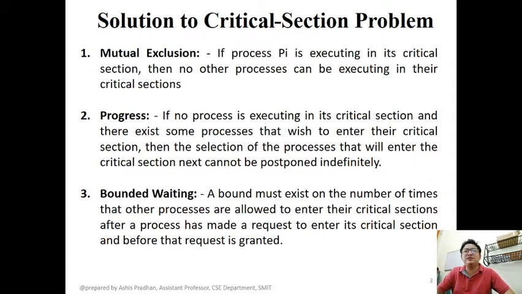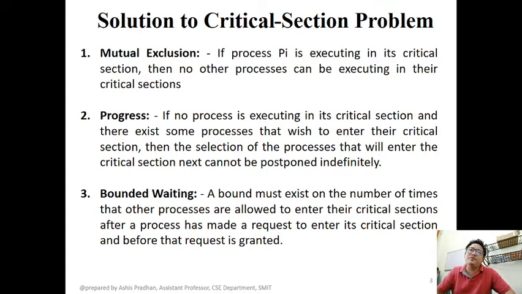So the decision of who will enter the critical section next cannot be influenced by another process, and this decision has to be taken in a finite amount of time. Finite means as quickly as possible, right?